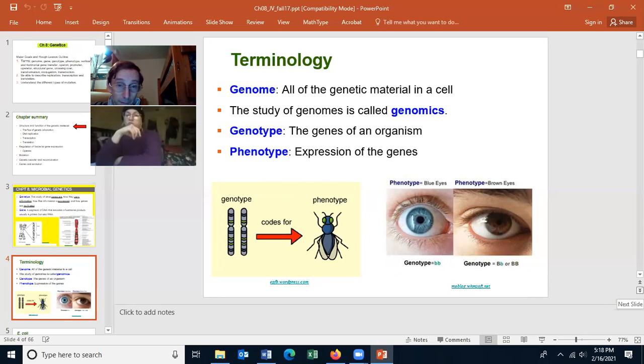There actually are some human cells which have only 1 gene to determine the phenotype. Anyone know what those cells are? Come on, those of you in A&P should know. What cells are haploid in the human body? Muscle? Say again? Muscle tissue? No, those are diploid, but good guess. Thank you for guessing. It's the germline cells, the egg and the sperm. Those are the only haploid cells in the human body, at least the only ones that I know of.